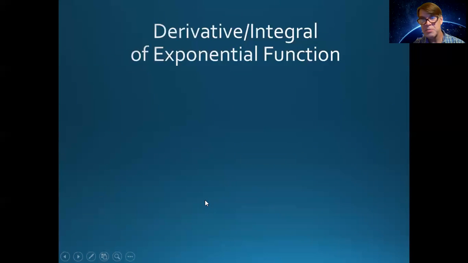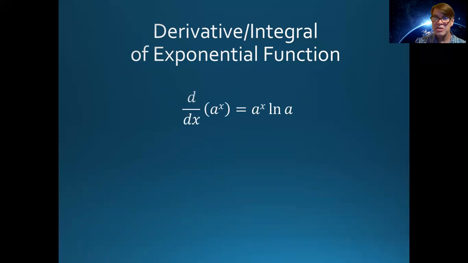Laws of exponents. Okay, what about the derivative and integral of the exponential function? The exponential function is a constant raised to a variable, the opposite of the power function, which is a variable raised to a constant. Anyway, if we have a to the x, what's the derivative of it? Why, it's a to the x times the natural logarithm of the base.